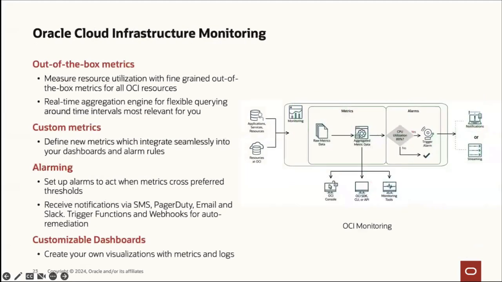All right, next I want to move on to our monitoring service in OCI. The monitoring service is enabled for you to perform active and passive monitoring of your cloud resources using metric and alarm features. Your Oracle Cloud resources and services, such as compute, autonomous database, etc., will all continuously emit metrics to the monitoring service for active monitoring. And then your alarms use those metrics for passive monitoring.